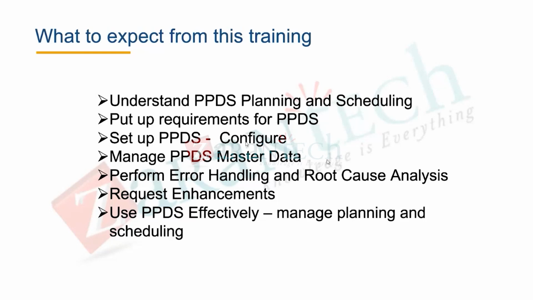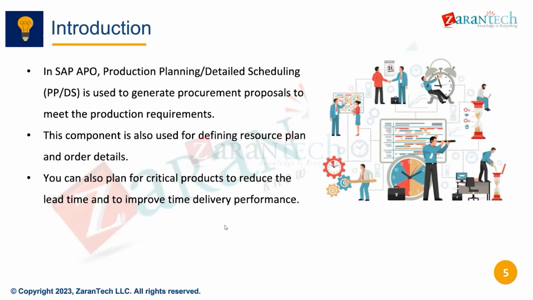Of course, you may have seen this in bits and pieces or in sequence, but this is the time we would go through it from left to right, right? Be able to do the error handling and root cause analysis. So there could be multiple things, right? Why the job has failed, why the queue has failed, why my capacity is lesser, what is the problem with my PDS, and so on. Correct. You'll be able to request your enhancements, and ultimately you would be able to use the PPDS more effectively, efficiently also, right? That's the thing.